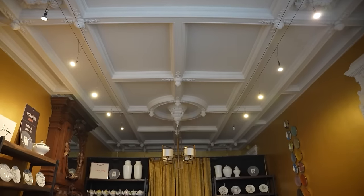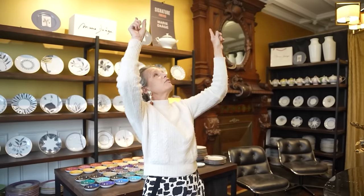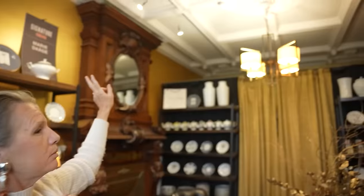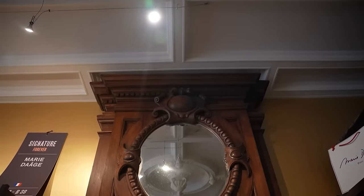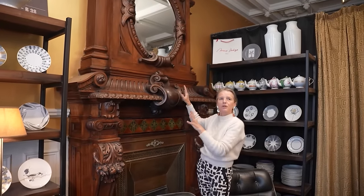This room used to be the historical dining room of the house. It's very typical again, Haussmannian. The decoration of the ceiling, of the walls, of the chimney, is a typical Renaissance inspiration, let's say the Loire Valley castle style, with this ceiling in caisson and this very amazing wooden chimney, a little bit crazy, completely oversized, I think. But I love it, and we are the only ones in the whole building still having this chimney. So it's really a historical piece.